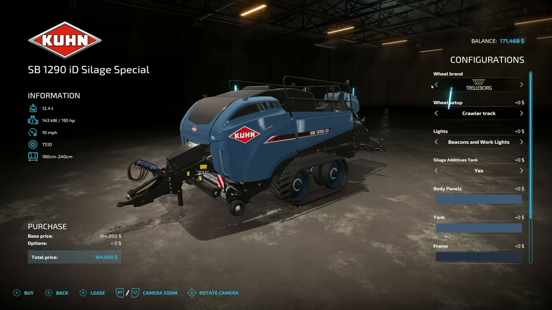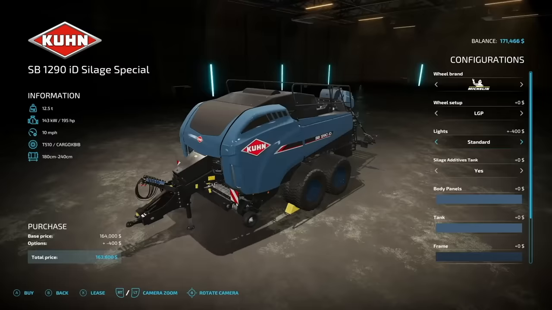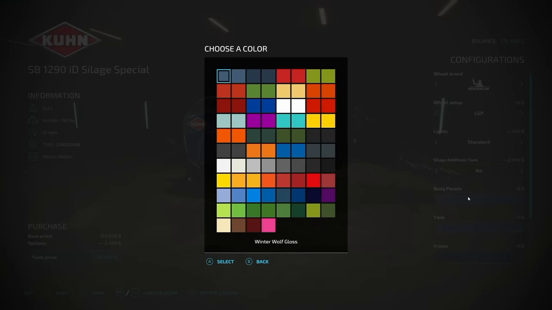So we are using Michelin tires. We'll go with the Michelin. Wide tires don't cost anything extra, so let's go with that. I don't need lights or anything, so we'll just take those off completely. We'll also take off the silage additive tank, because I definitely don't need that.